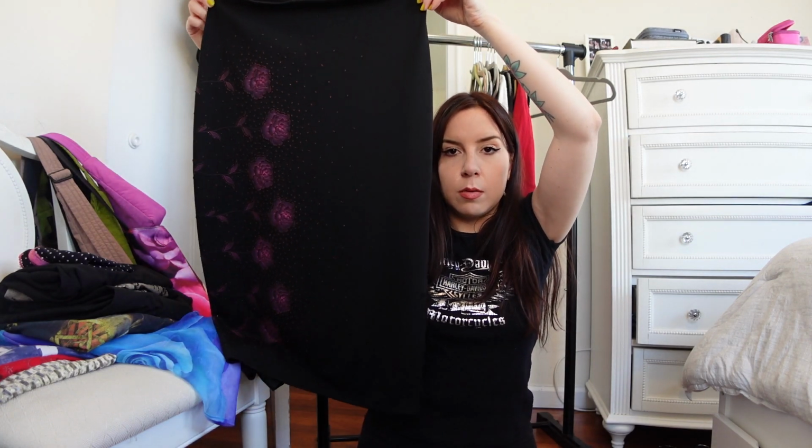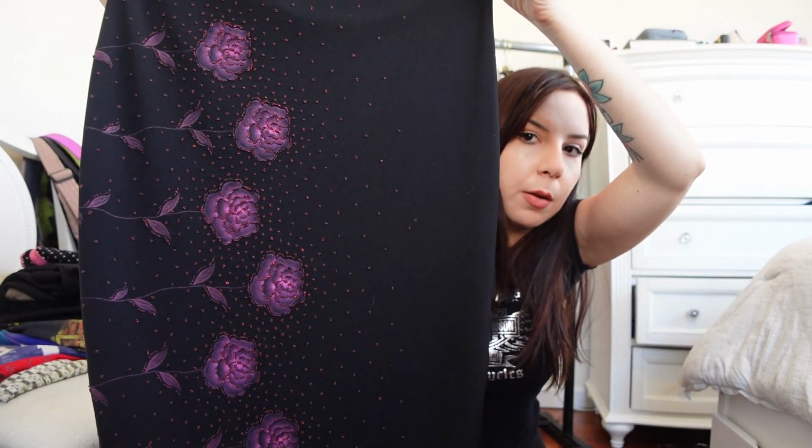I have this two-piece set from the 90s. This is vintage timing. It is this velvet red with the butterflies, and it has the matching top. This is something else that I just love, and it's like a collector's item as well as just something that is so me. The last two-piece set I have is this old Rampage set, I think from the 90s.